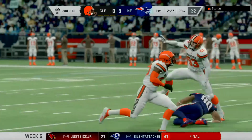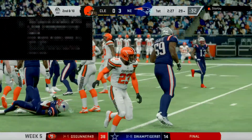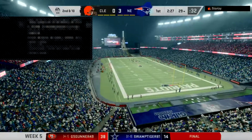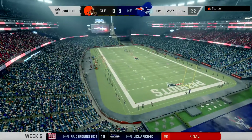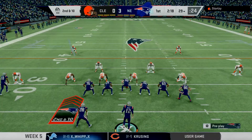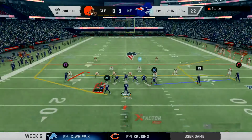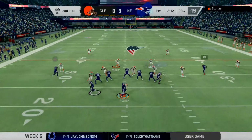He shows you right there, he can do more than just cover in the secondary from that free safety position. Yeah, the evolution of the position has really been significant, hasn't it? Because a lot of teams no longer have a free safety, strong safety designation. They just have safeties. So wherever the ball is, one can be close to the line of scrimmage, one can be deep, and vice versa. On that play, how about that tackle we just saw? Pretty nice.